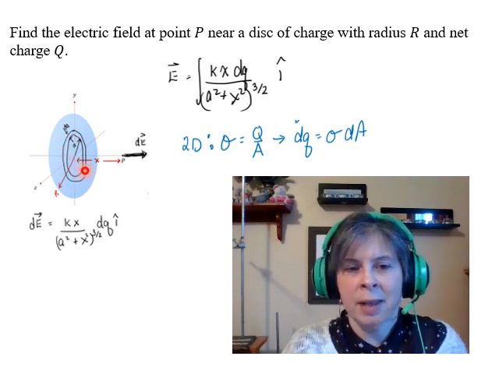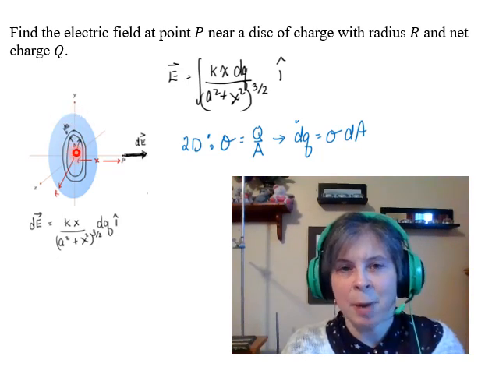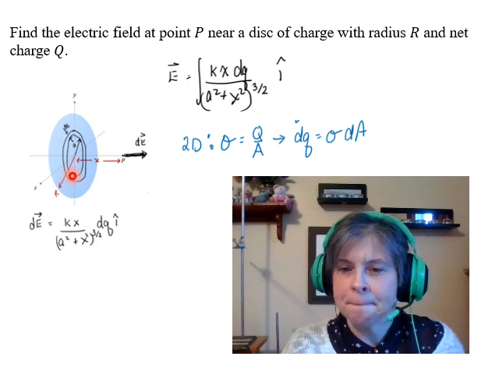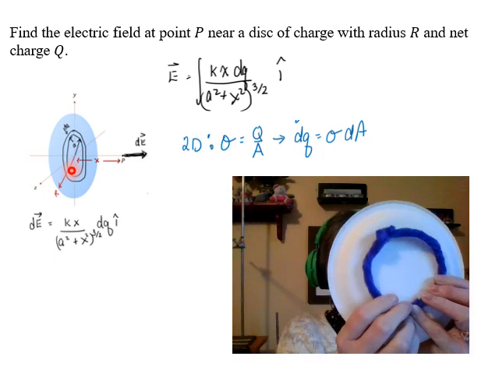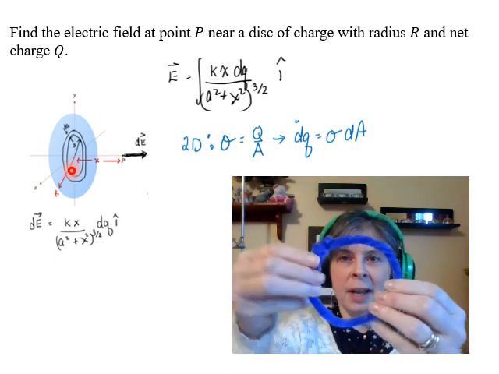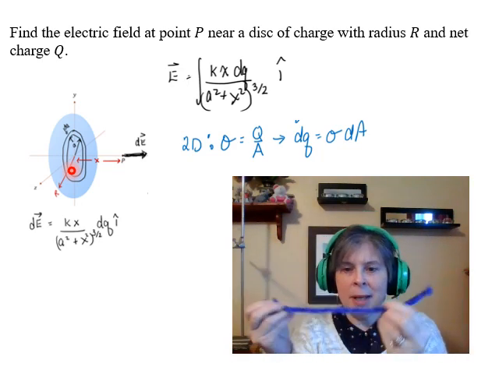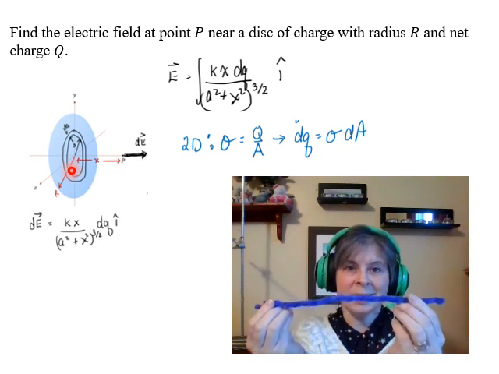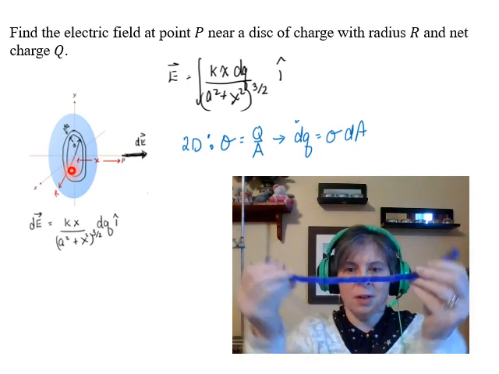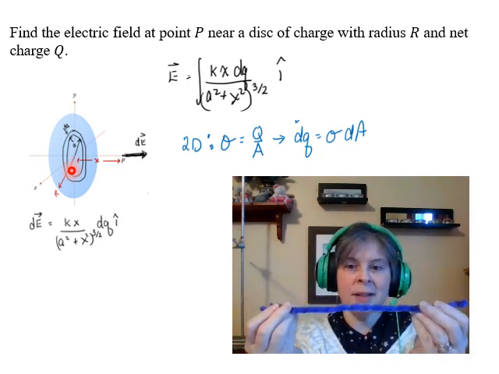So let's see if we can think about that. We know an area would be a length times a thickness. The thickness part is not so hard. We said it was da, but what's the length of that ring? Can't see that right away. There is a visualization that might help. So here was our ring. What if we took our ring and we just unrolled it? If I unroll it, you might notice that now it looks like a rectangle. Here it's a circle, here it's a rectangle. Maybe that can help you visualize how we're supposed to find the length.